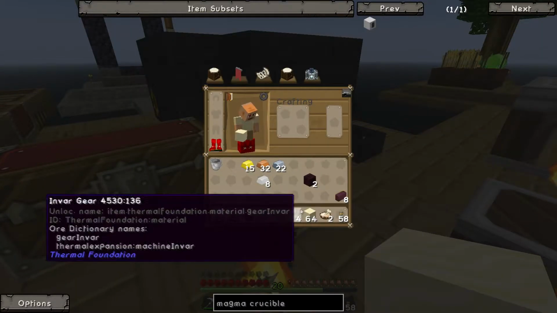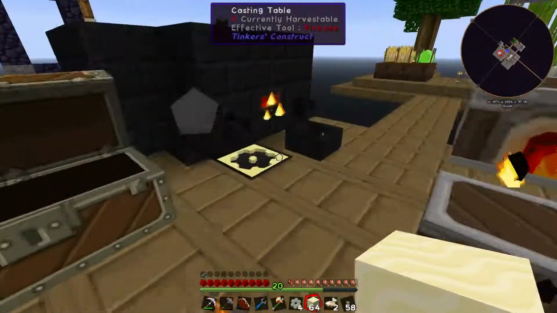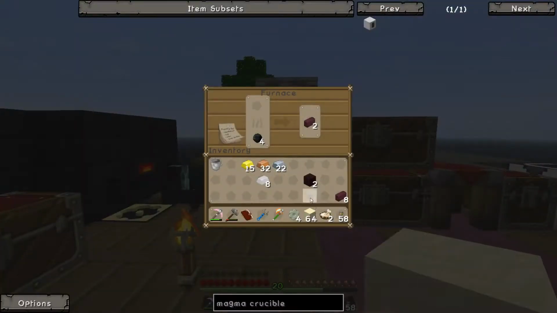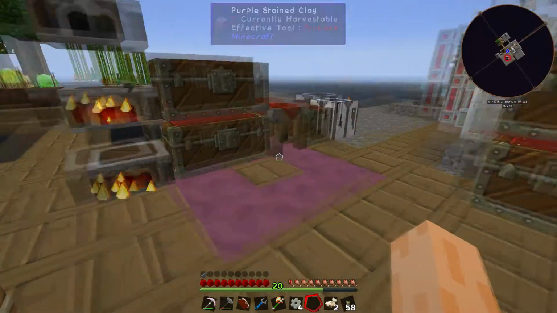We need some invar gears, which I've already got, ready to go. I also need this leadstone energy cell, which is lots and lots of lead. Luckily, here's some I made earlier. Let's start pouring out some lead as well. Right, let's put this sand in. Should have enough coal in there to perfectly smelt a whole stack of sand into glass, which is quite nice.